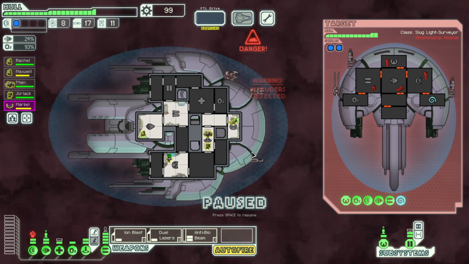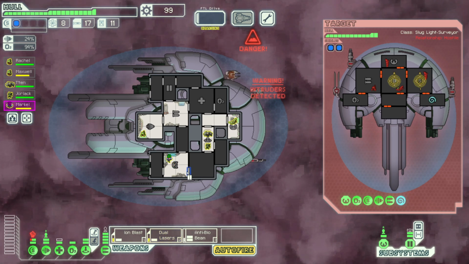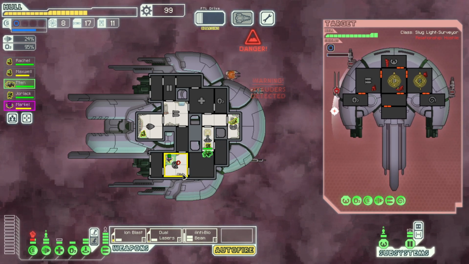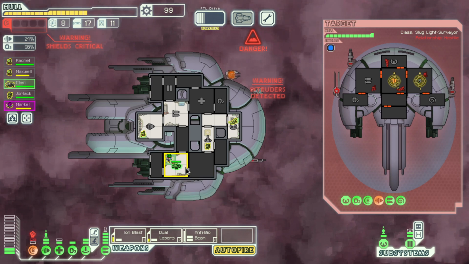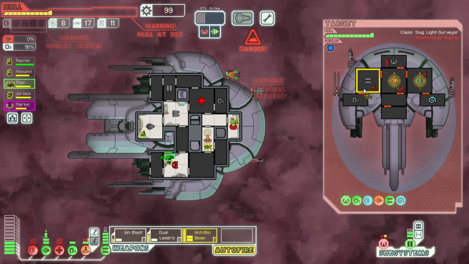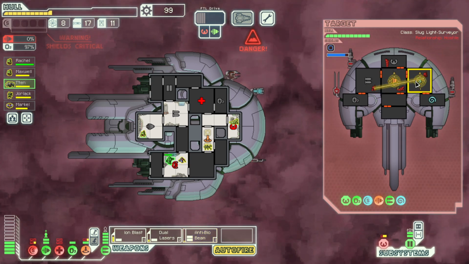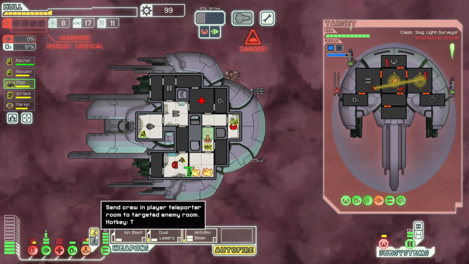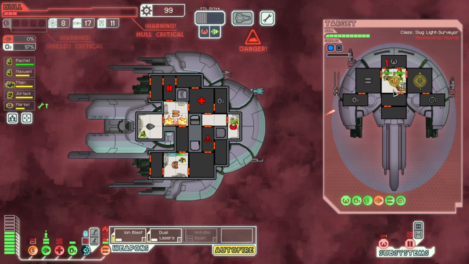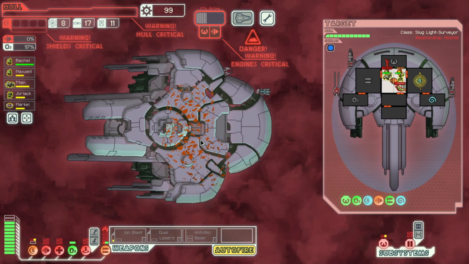Let's think. It's a bunch of slugmen. I'd say we wait it out. Please don't destroy our shields. Oh, I hate you so much. Okay, get in here. Oh, crap, dude. Just kill them. Oh, wait, are we dead? We're dead. Damn it, dude.